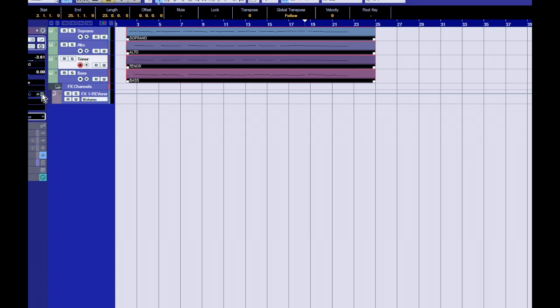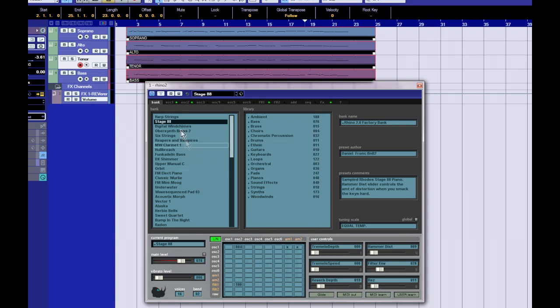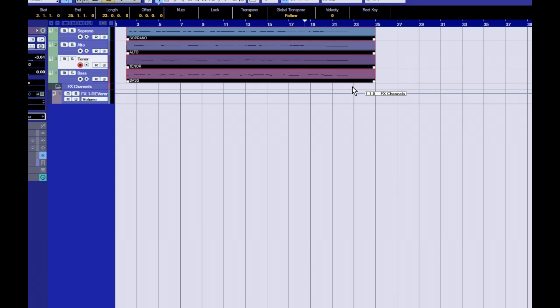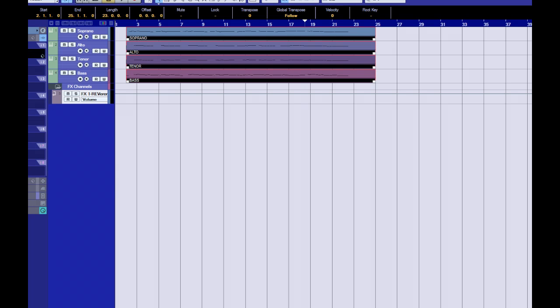I used Cubase's REVerence with a plate setting to make the 4 voices all sound like they were in the same space. Finally, I boosted the volume a little bit. Things were a little quiet because of the velocity levels I chose. I will post a full version of this song with a visualization in a separate video for anyone that wants to hear it. Well, let's see how it turned out.